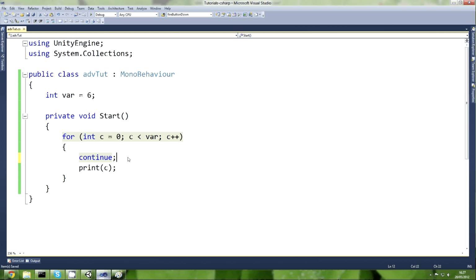So if we do break though, now it's gonna, okay, 0, break. Oh okay, now let's end the for loop, and let's go to the next line after that, which is nothing. So end the script. So break ends the for loop, continue just makes it so it goes to the next thing or next for. And there's also foreach has got break and continue, I think, as well.